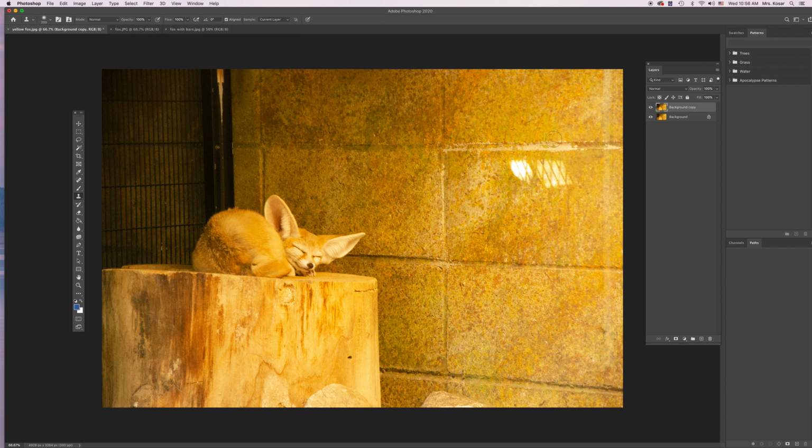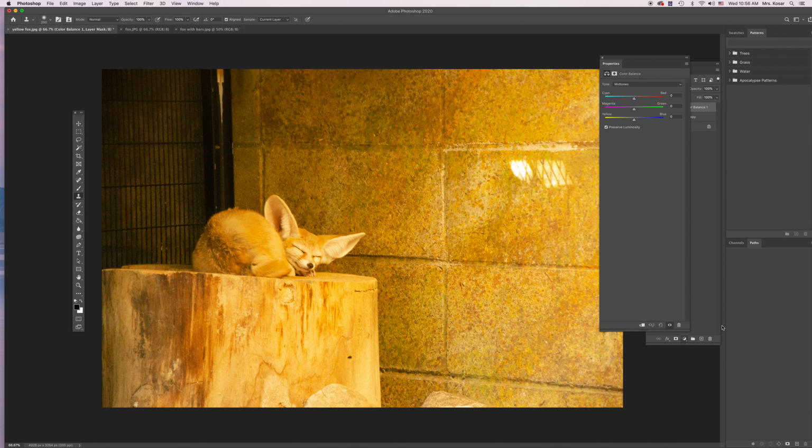So for example, with this image here, there was a really bright yellow light in this, and so it's making everything look very, very yellow. So what I would suggest doing is doing a color balance adjustment. So I'm going to go ahead and click on the color balance adjustment. So this image looks very, very yellow. So here we're going to take the midtones and we're going to get rid of some of the yellow by adding some blue into the image.